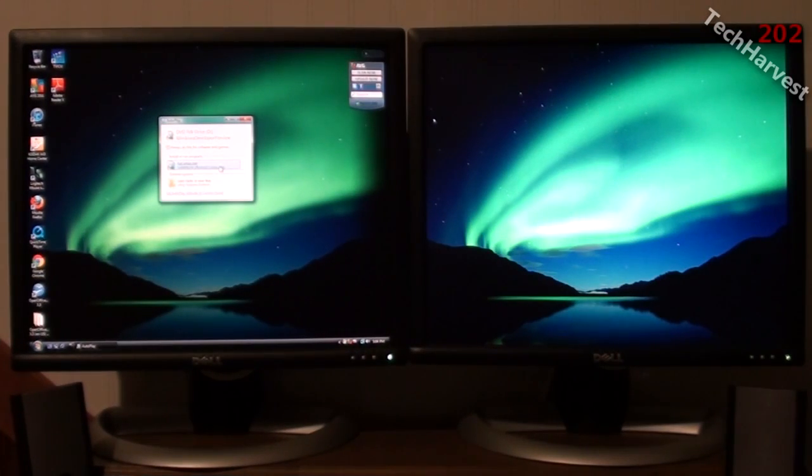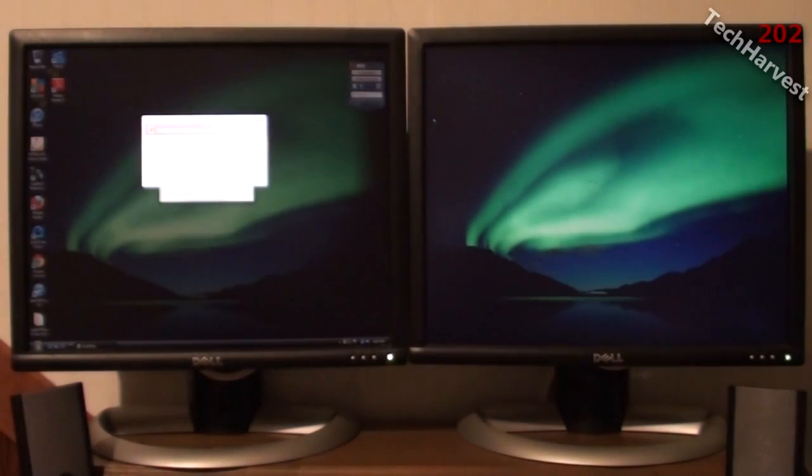Now, being that this is a dual monitor computer, I can't do a screencast on it per se, and I really wanted to do this on a dual monitor just to see how it's going to work with Windows 8. But if you can't see it here, I have an autoplay window that opened up, and it allows me to run the setup .exe file. So I'm going to click on that, and I'm going to hit continue.